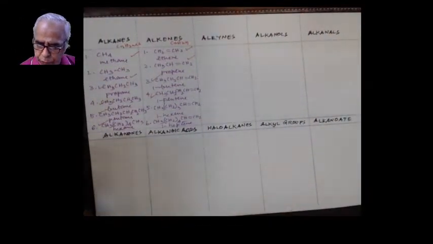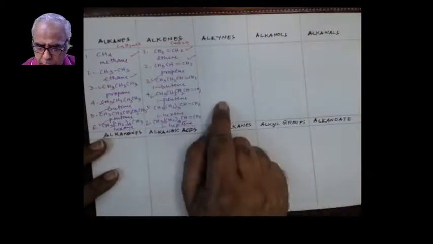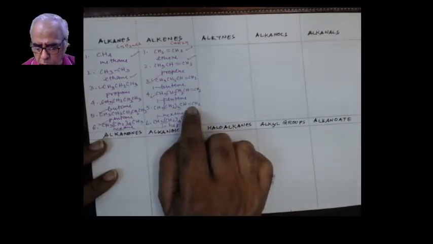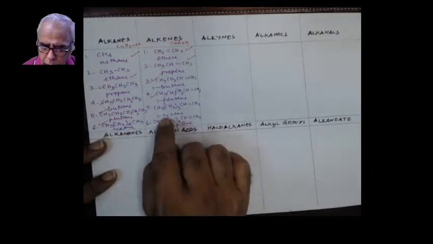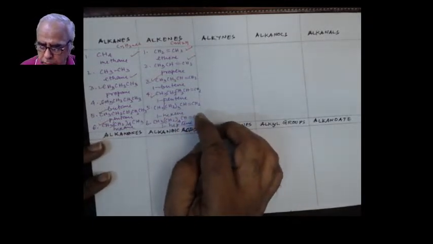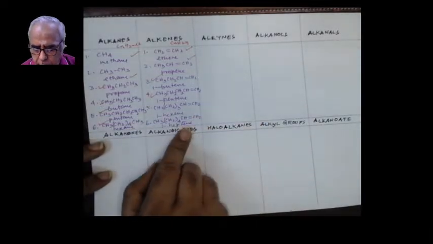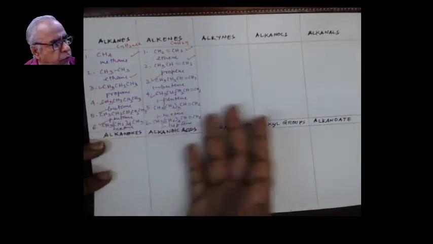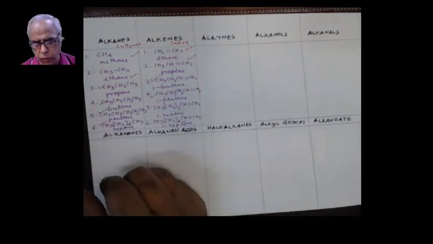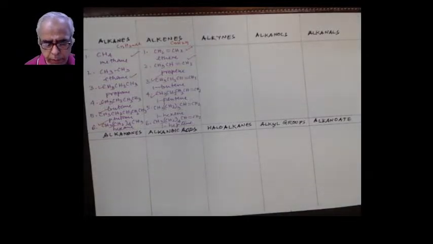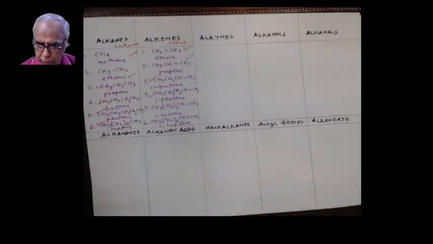Right. Now let us proceed with the next set. This is 1-hexene, that is 6 carbon atoms, and near the terminal carbon atom you can put a double bond, so that you are able to get 1-hexene, an alkene with 6 carbon atoms. An alkene with 7 carbon atoms is called heptene. So you can form a chain. Okay, right. So now let us proceed with the next set of members.